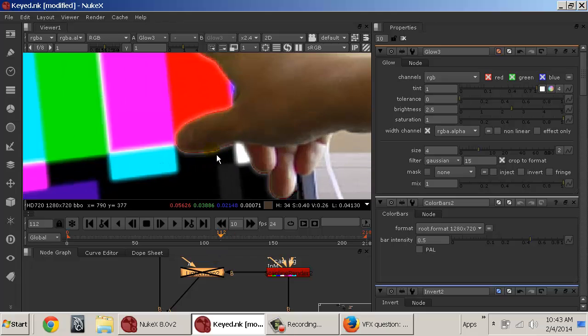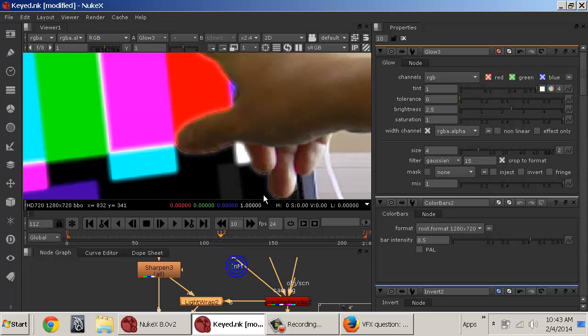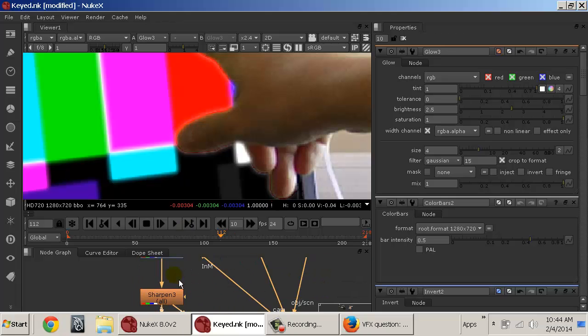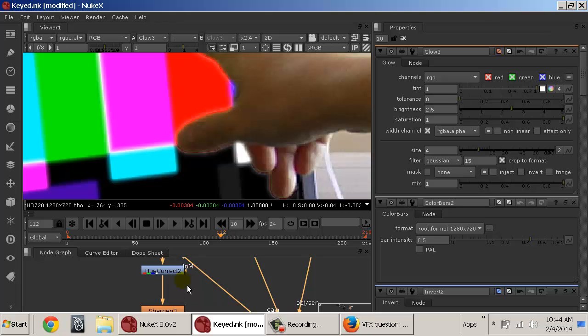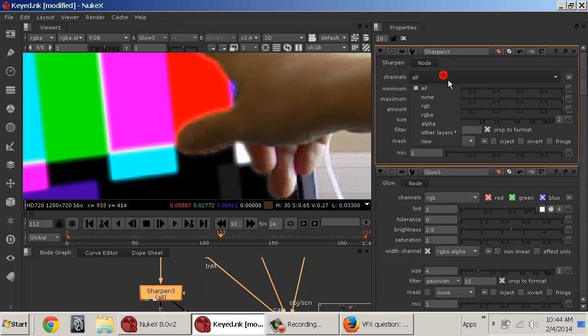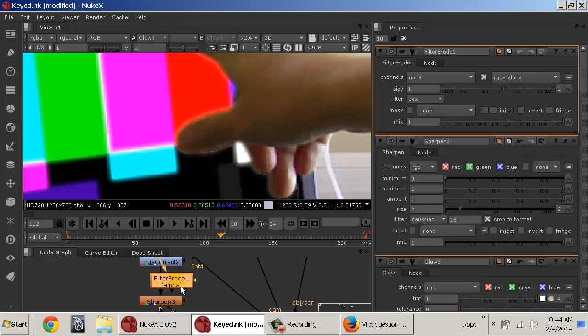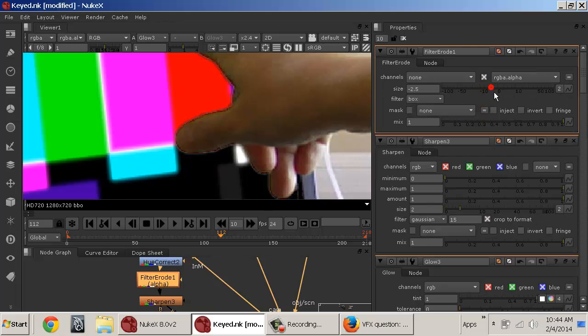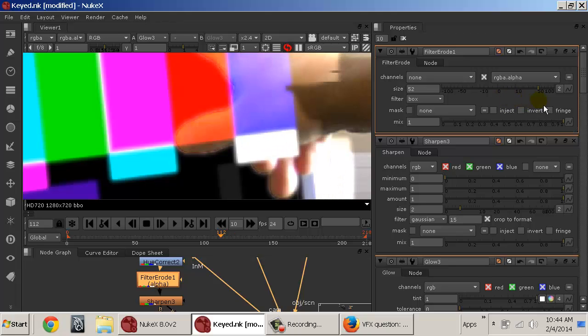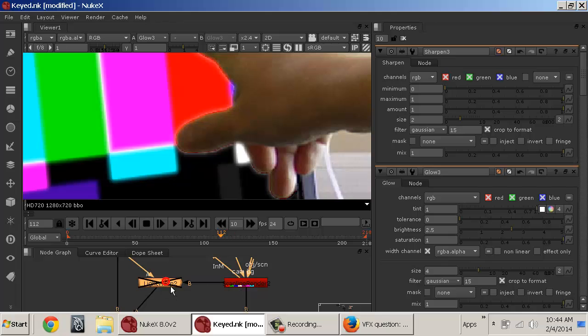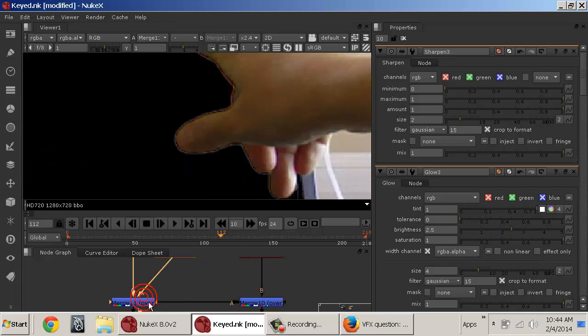I like having the light wrap on there because it takes off some of this edge. And I still am getting some weird line around the edge here. Let me go to this sharpen. I'm just going to say sharpen the RGB. Okay, that's good. And then I'm also going to do an erode on this still. Oh, see, it's still there. It's coming from something else. It's not coming from our light wrap.